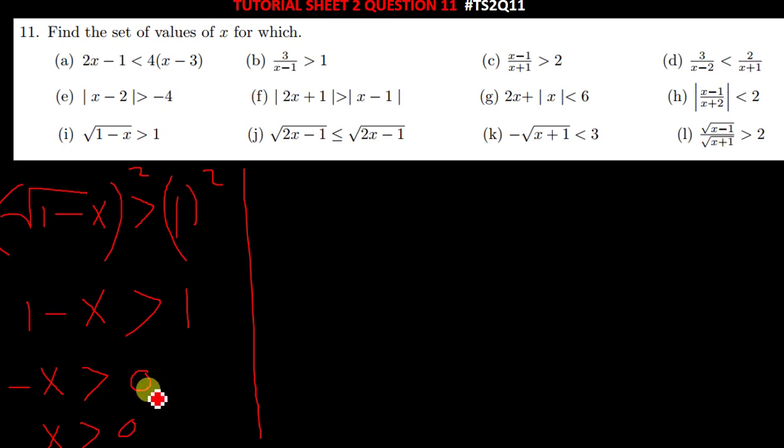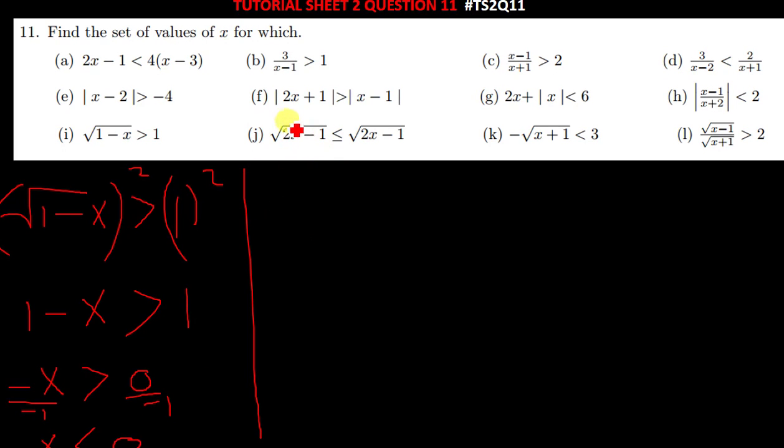Alright, so here I made a mistake, sorry. When you divide by negative 1 on both sides, you also divide this side by negative 1. The sign here will change. So meaning our final answer will be x is less than 0. So x should be less than 0, not greater than 0. Alright, so this is our final solution. Quickly move on to this question.